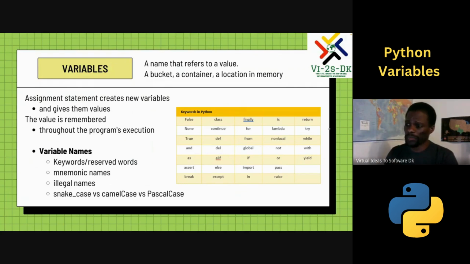But importantly, you want to give it a name, okay? So you write an assignment statement, which we'll talk about later on, to be able to create a new variable and give it a name, and then assign that value in there. So I'm going to get a bucket, give that bucket a name, take my stuff and put it in there. Or I'm going to get a safety deposit box, give it a particular number, you have the key to that box, that's where all your stuff is, okay?